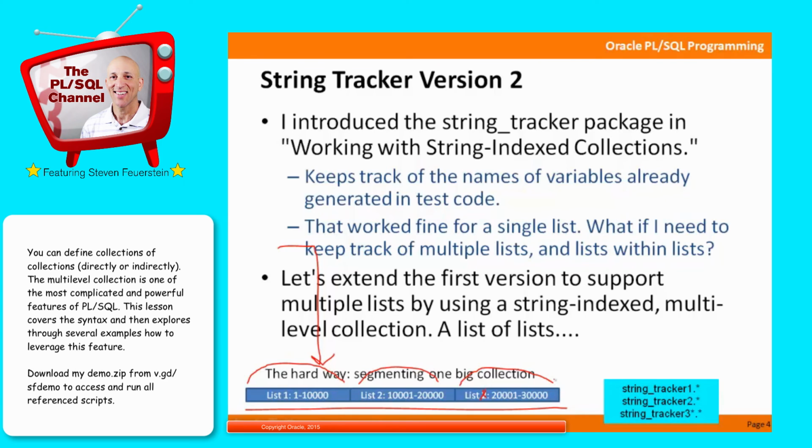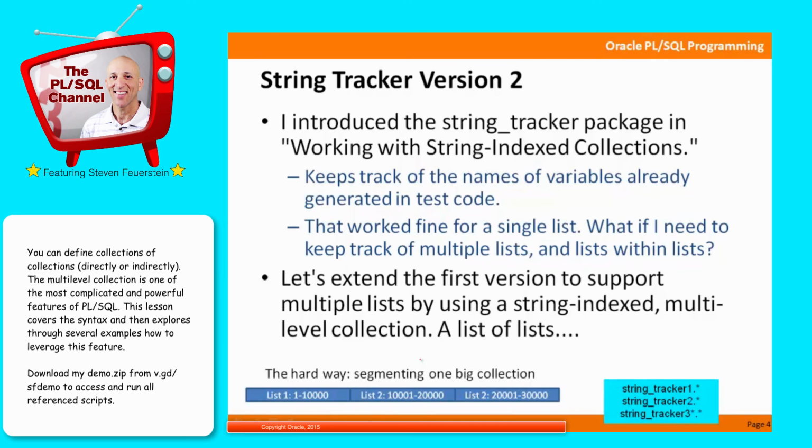I knew that my list would never get to be this big, so allocating 10,000 for each one would be fine. And so I could use one collection, I could assign different parts of my collection to different lists, and then I had to write fairly complicated code to manage the offsets. Well, if it's list ABC, that's from 20,001 to 30,000. If it's list 123, that's from 10,001 to 20,000. And the code was very complicated. I got the job done, but it was a hard way to use these data structures.